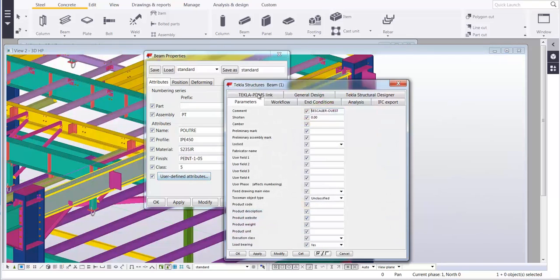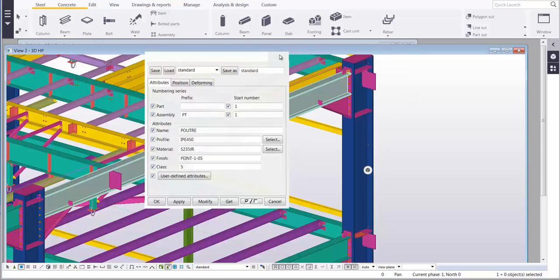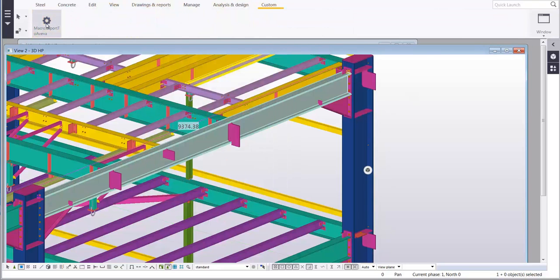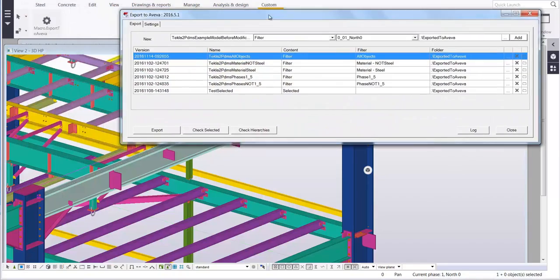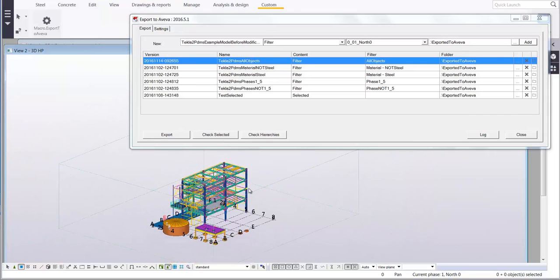User-defined attributes are used to define hierarchies, such as site, joints, framework and subframework, which are used on the PDMS side. Normal Tekla user-defined attribute handling and defining in objects.inp are used. Start export to Aveva application.